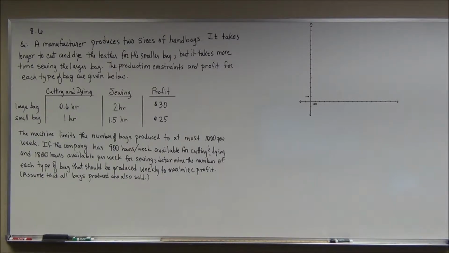So what we're going to do is first come up with our objective function, which is going to be our profit function here. And again, the textbook uses Z. I typically, when I do profit, use a capital P. If you want to use a capital P and write it as the profit involving the independent variables X and Y, well, I tell you what, maybe I'm jumping the gun a little bit. Maybe I should say what X and Y are.